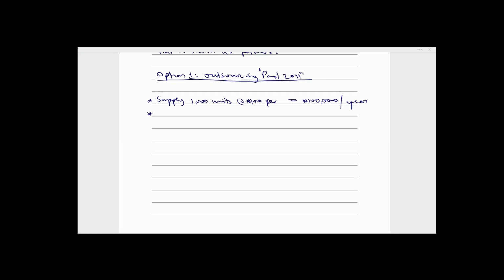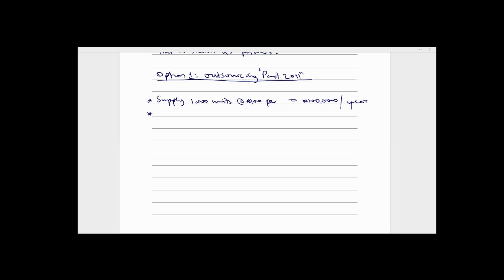Move to number 2. The machine will be sold today for 30,000 naira. So if KPSC wants to sell this machine, they are going to receive 30,000 naira today. If they want to sell it today, today means now, and now means year 0. So let us go and account for that.